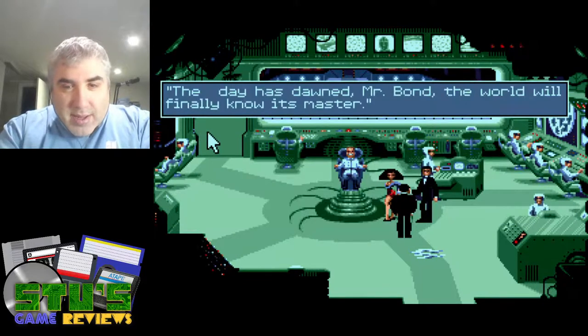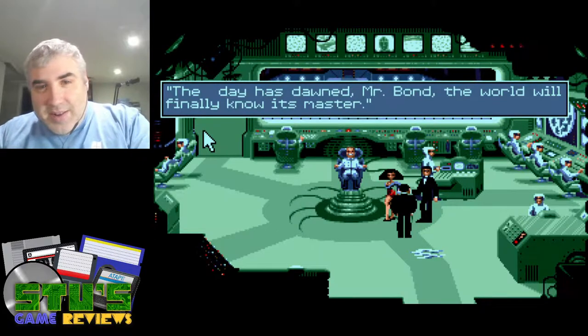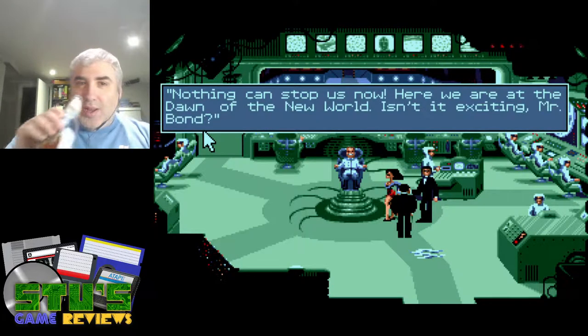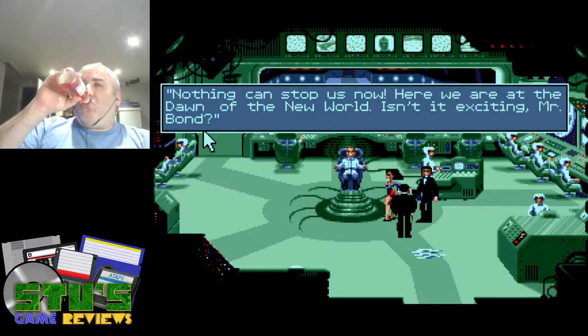That's a cutscene. The day has dawned, Mr. Bond. The world will finally know its master. Nothing can stop us now. Here we are at the dawn of the new world. Isn't it exciting, Mr. Bond?